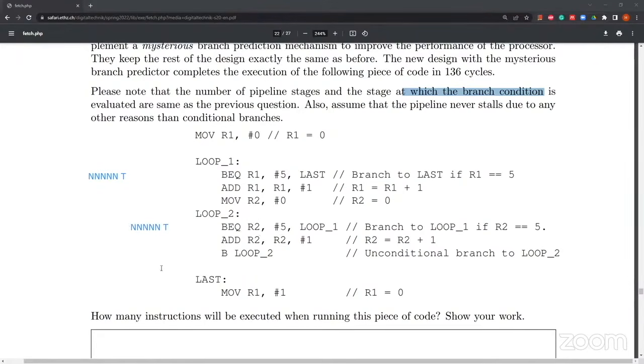So here, one thing you need to keep in mind is the order in which these branches are executed. So here, once we execute the first branch once, and it is not taken, this second branch will go through all of these outcomes, right? So for each single execution of the first branch, we will execute the second branch 6 times, and the outcomes of these 6 executions will be 5 times not taken, followed by 1 time taken.